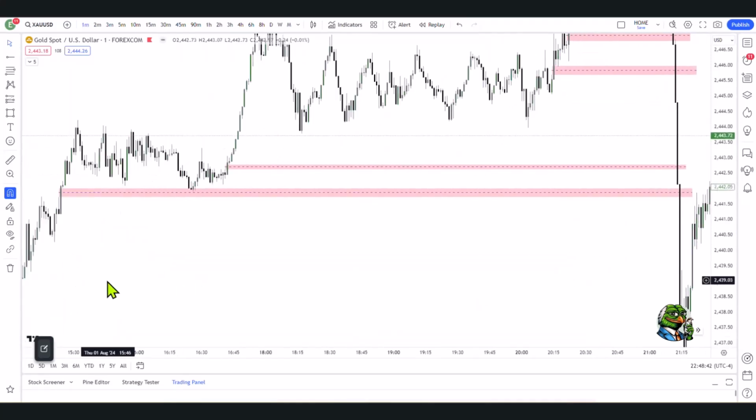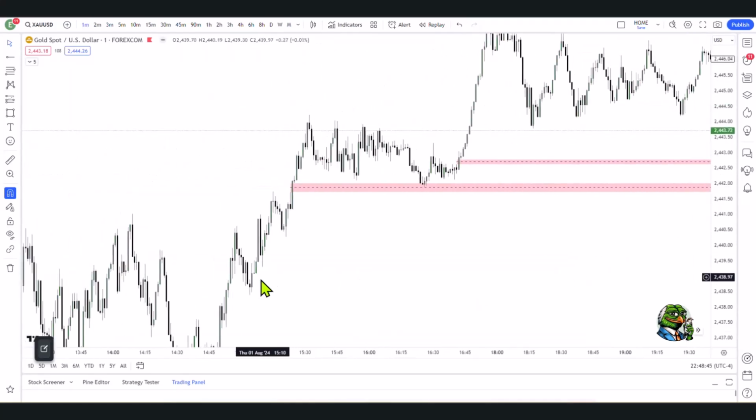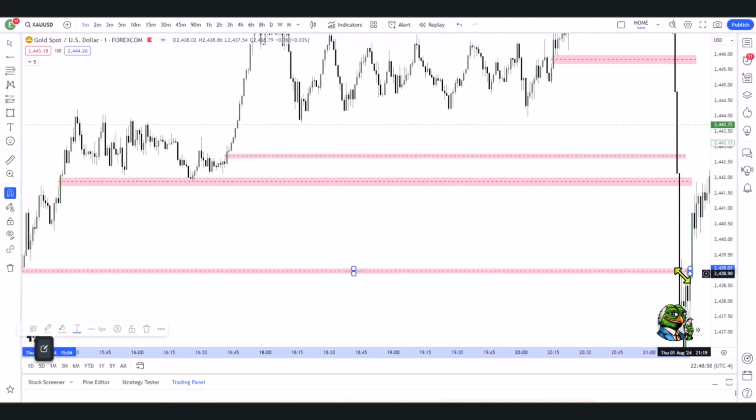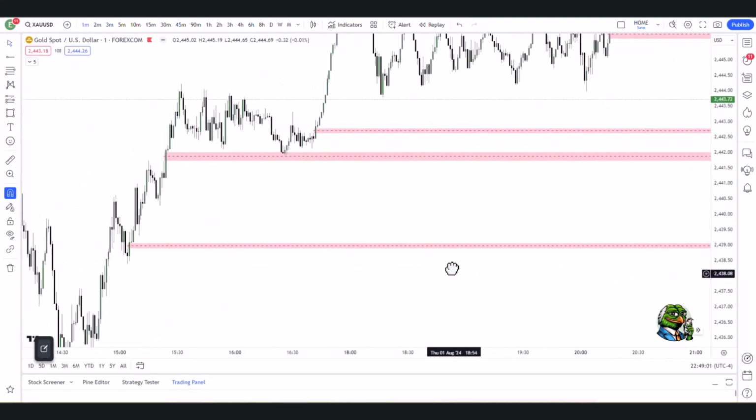You see this one. This is a beautiful one. You've got a low above that fair value gap. That's another nice one. Let's move this one. I've taken this trade. I know exactly which one it was. I've taken this trade. No, it's not that one either. Is it this one?